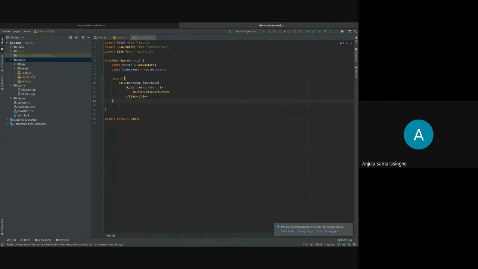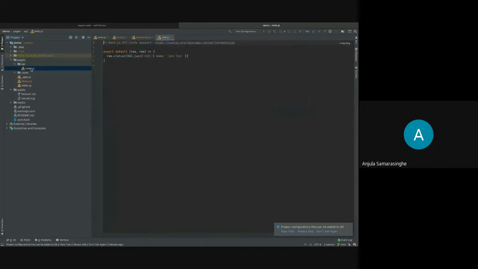In here, when it comes to creating API routes, you can use this one to create the API routes. I haven't worked with API routes using Next.js, but it also can be done.